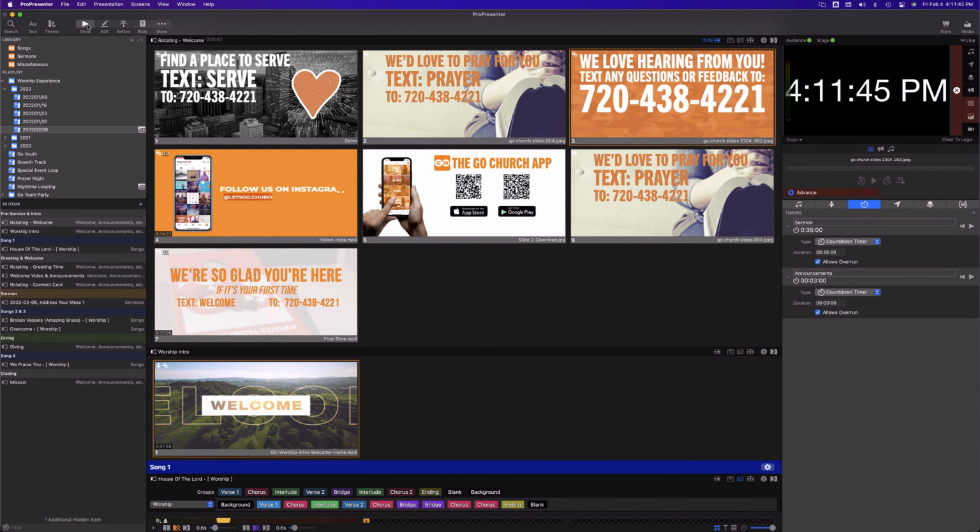We'll go back to show here to see our slides, and let me find a good one. This little icon on the slide, it's a guy standing behind a podium. That indicates that there's a stage display action on the slide, and when you see that, it means it's changing the structure of the stage display. So maybe it's going from sermon to worship. But we can see right now that, let's see, I clicked here. So we're on, you can kind of see behind the white text, if you hover, we're on the stage display called clock. So it's just showing the clock.